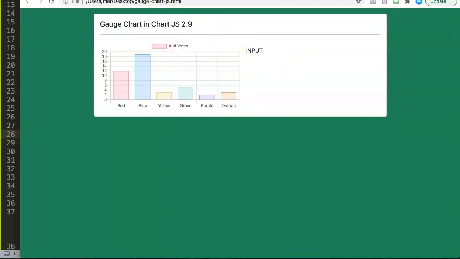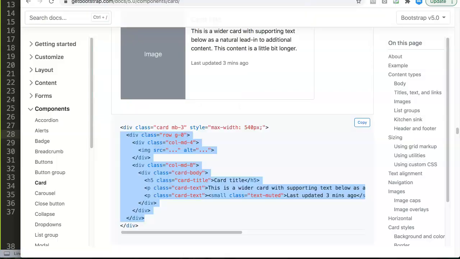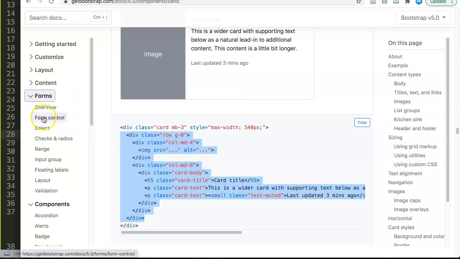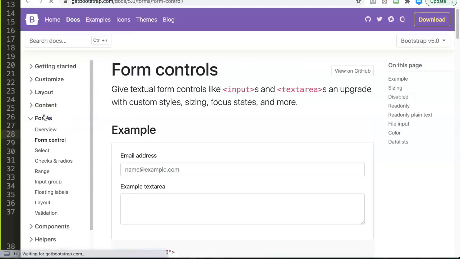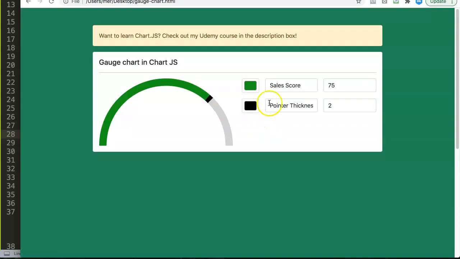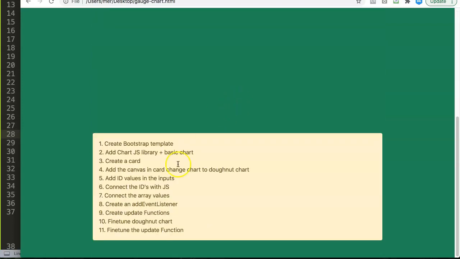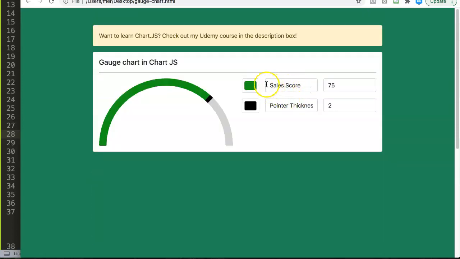Let's now add up the inputs. How do we add up inputs? Go to Bootstrap and we go to forms. And what we're going to do is use the form control where we have 3 items. If you really pay attention here, it's basically this here. So we have the cards here. So we add columns and the cards, add the values, and then after we're going to put in the IDs as well. But basically here's the card, and this part is a column number 2, number 5, number 5. So again this is column 6, as this is 50% of the card, and then within that we divide it again.